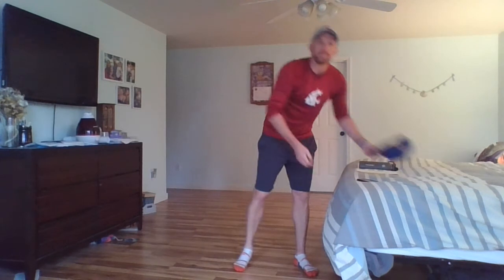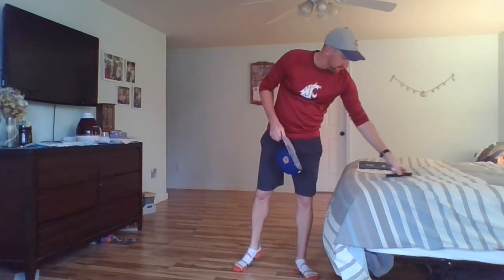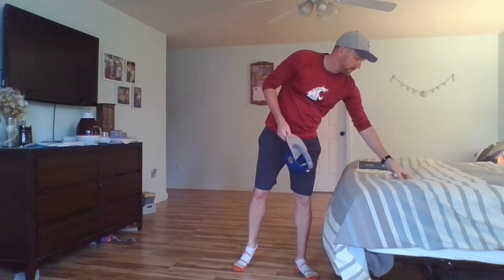I'm doing everything with you, so listen along. If you have a family member who wants to join, feel free to have them come out. You need a hat and a piece of paper crumbled up as small as you can into a ball. First one: we're going to throw up with our right hand and catch with our left — this is our basic throw and catch, the easiest one.